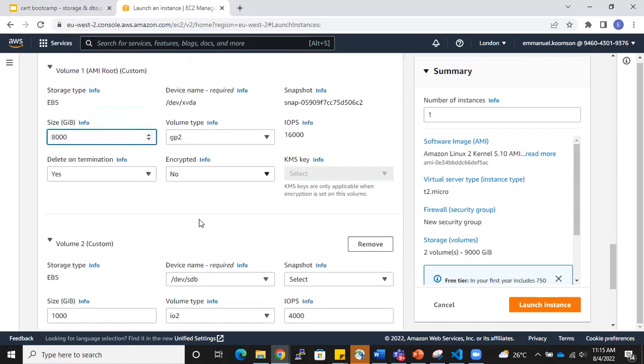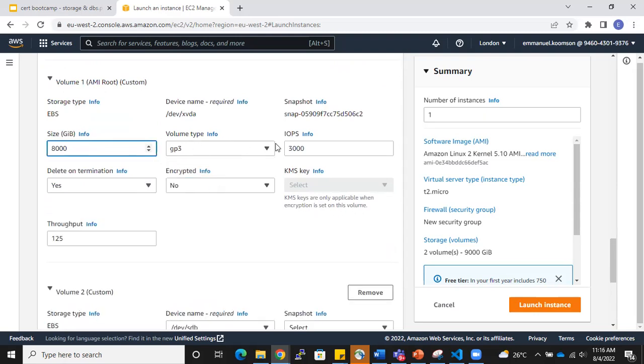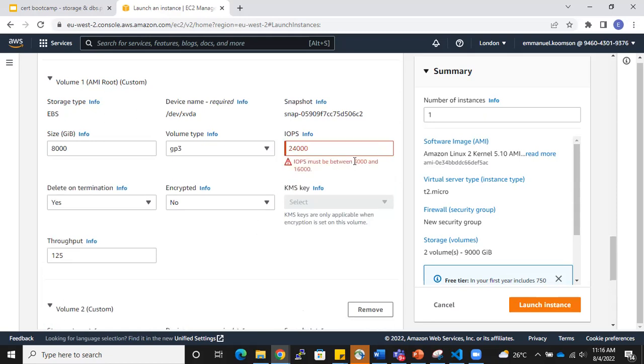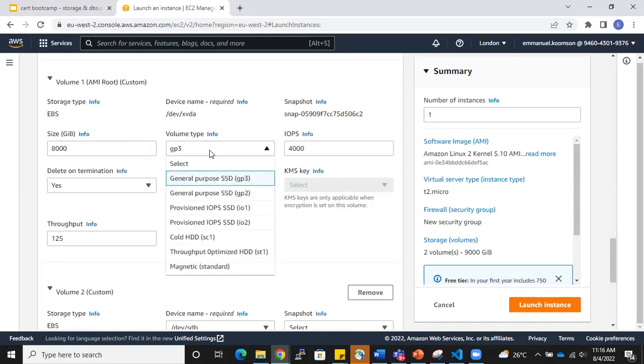Now let's change this to GP3 and see what happens. So GP3, realize that now I can update my IOPS. So let me update this to 24,000 and see what happens. Okay, so it must be between 3,000 and 16,000. Sorry, because this is 8 terabytes, it should be at least 3,000. So let me make it 4,000. That works. However, if I was using GP2, AWS would have calculated the IOPS for me.